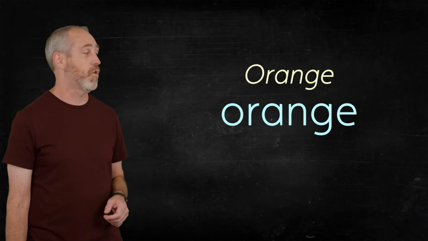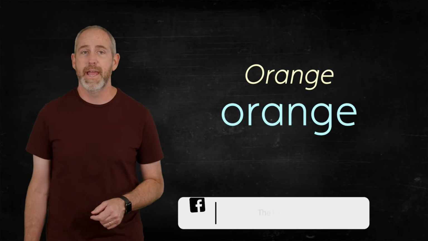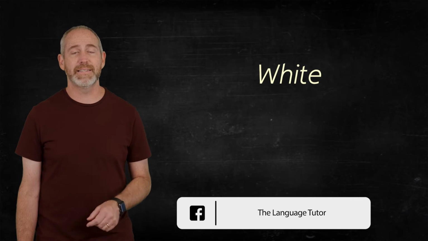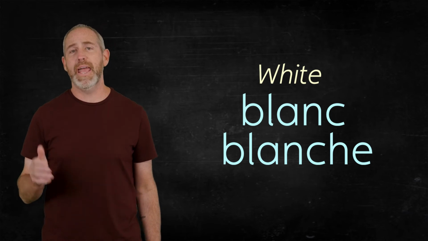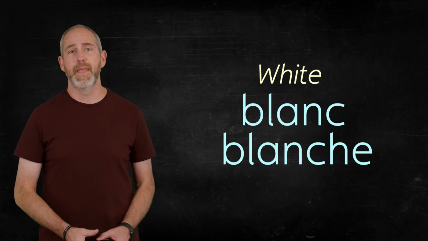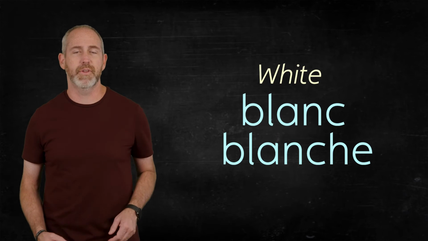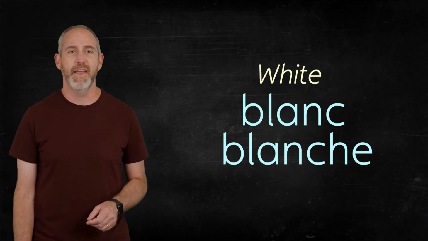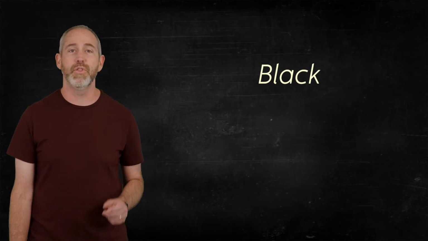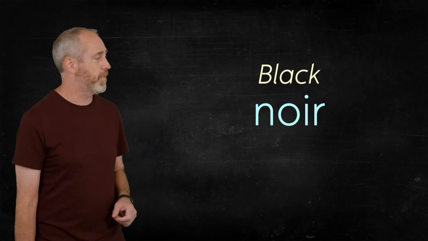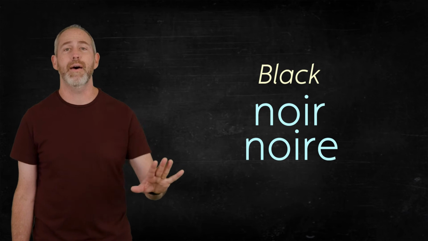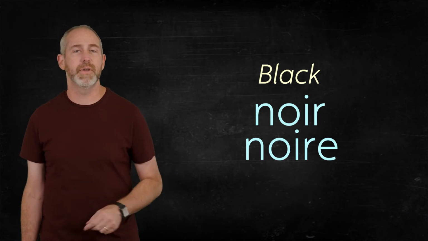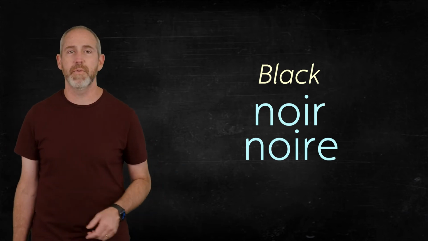It's orange. And white, I'll give you the two forms. First of all, we have blanc and we have blanche. Blanc and blanche, all right? And I'll show you how to use those masculine and feminine forms in just a minute. All right, black, I'll give you the two forms: noir. And for the feminine form, we just simply put that E on there. So it's just simply noire. Okay, they sound pretty much the same there, but put that E on the feminine form.